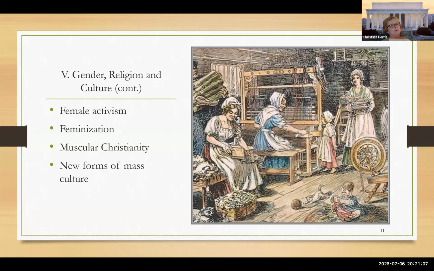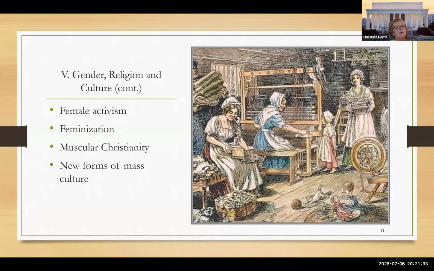So, we then come to new forms of mass culture. Vaudeville signaled new cultural worlds. A unique variety of popular entertainments, these traveling circuit shows first appeared during the Civil War and peaked between 1890 and 1920. Vaudeville shows featured comedians, musicians, actors, jugglers, and other talents that could captivate an audience.